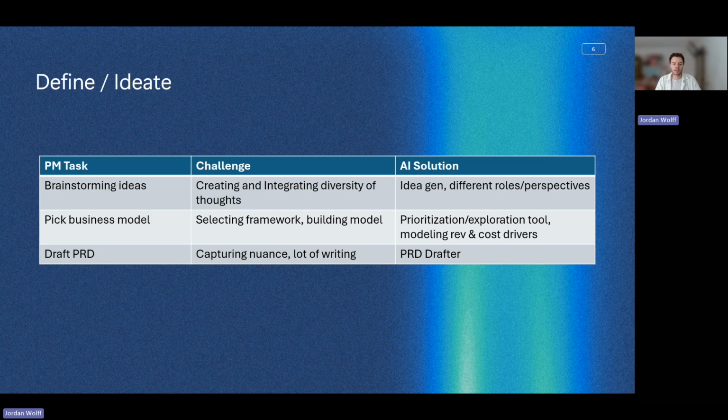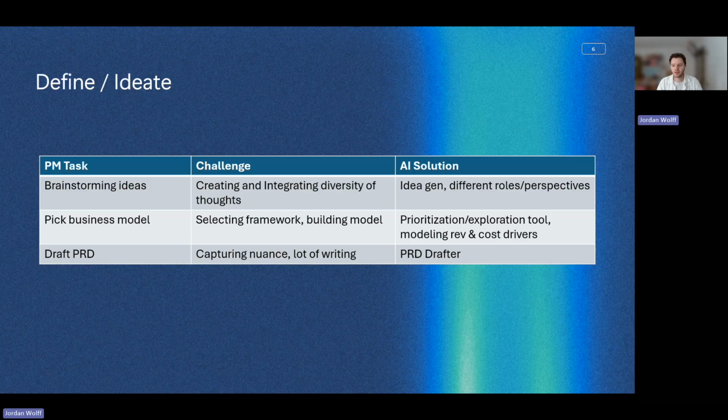Okay, moving on. Now we're at the kind of ideation phase. So the tasks here are around brainstorming ideas, picking the right business model, drafting a product requirements document. I think one of the hardest problems around brainstorming is actually being able to put ourselves into the mindset of the different stakeholders in a project, right? Whether you're the actual designer, the engineer, the customer, the customer support agent, or even the VP, it's hard to pretend to be somebody else. And at the same time, we can't always rely that we're going to have a teammate available to join a meeting and brainstorm with us. So AI can take on different personas if you customize how it's going to behave to help you with brainstorming.